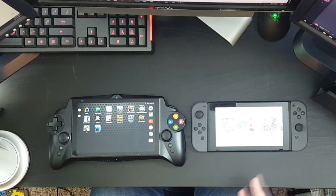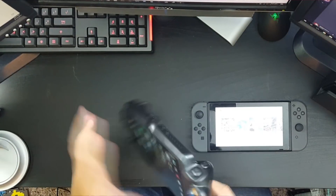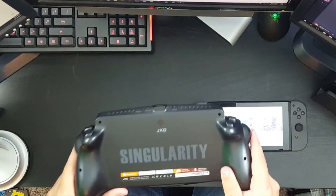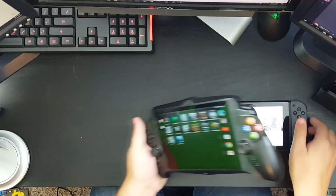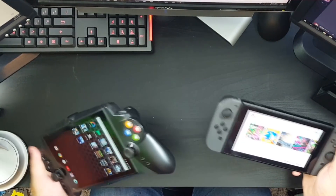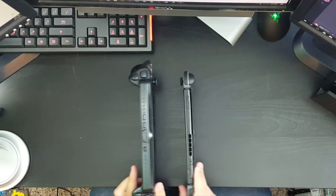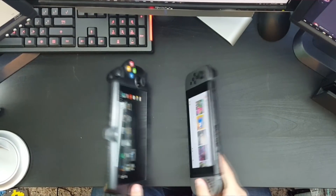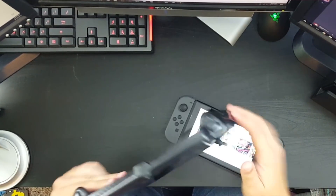So let's talk about the form factor. I've got to say this is probably my favorite thing about this new device. The grips feel similar to those of the Xbox One or Xbox 360 controller, and the whole thing has a nice weight to it. It certainly feels a bit more ergonomic than the Joy-Con controllers. But that being said, this thing is significantly thicker than its big-end counterpart, and it is certainly not going to be quite as easy to slip into a case and bring with you on the go. This thing is pretty chunky.